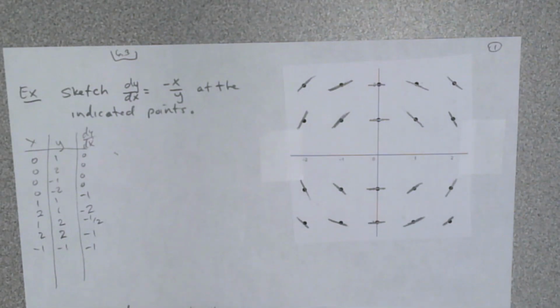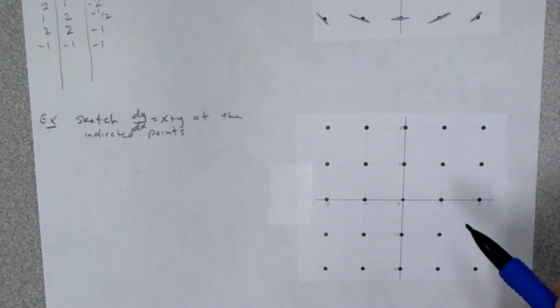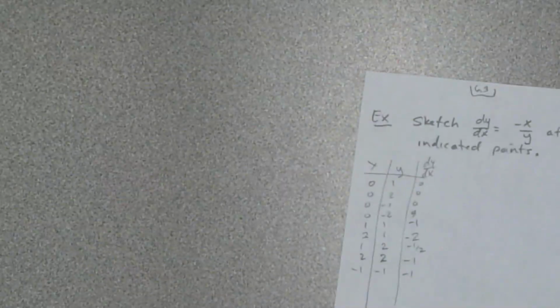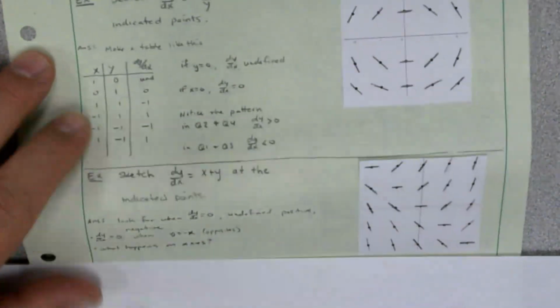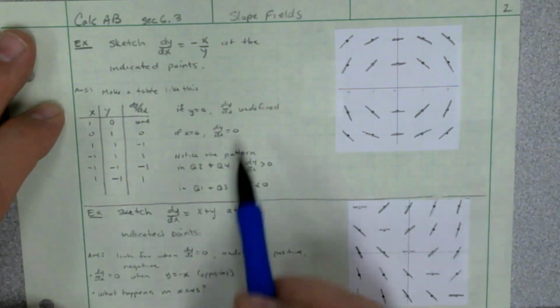Okay, so I'm not going to draw this one because you can see there's a lot more points, but I will show you what this looks like after you have finished drawing it. So let me go ahead and show you that, and I'll show you what I did for the other one, and then I'll show you some more processes that you may follow. So here is the one we just did, okay, and some trends we noticed.